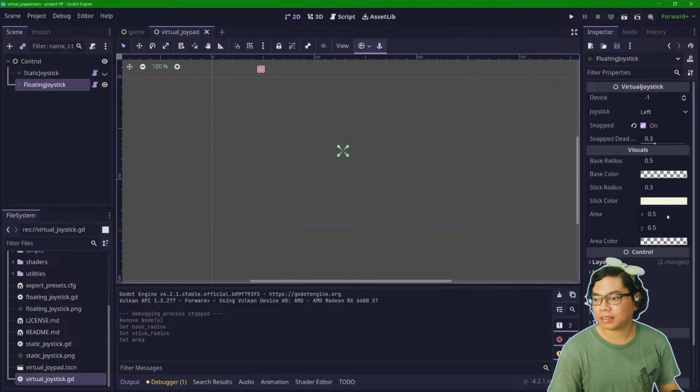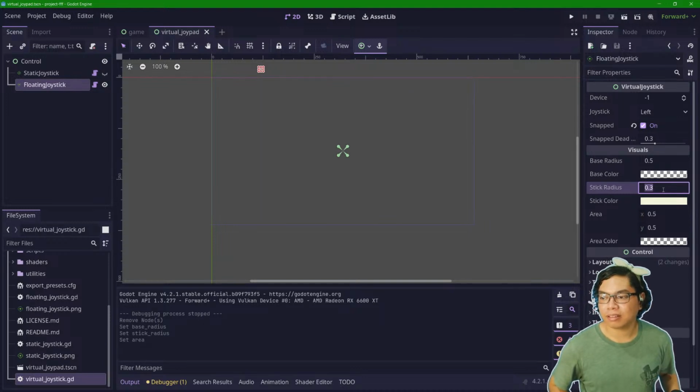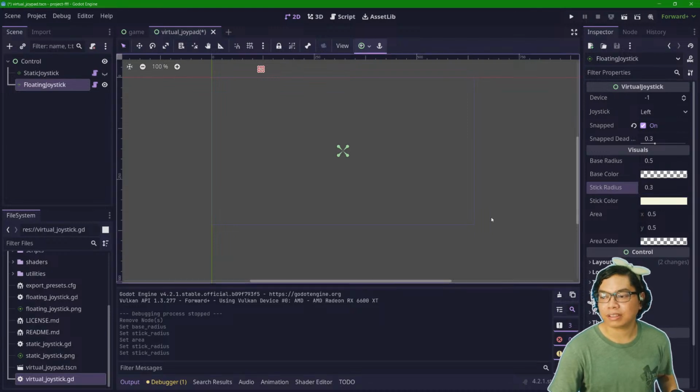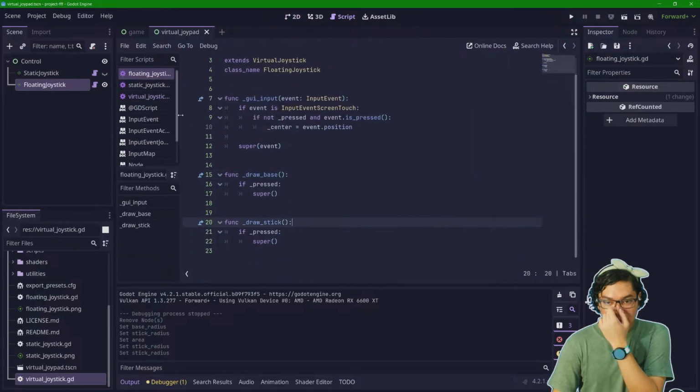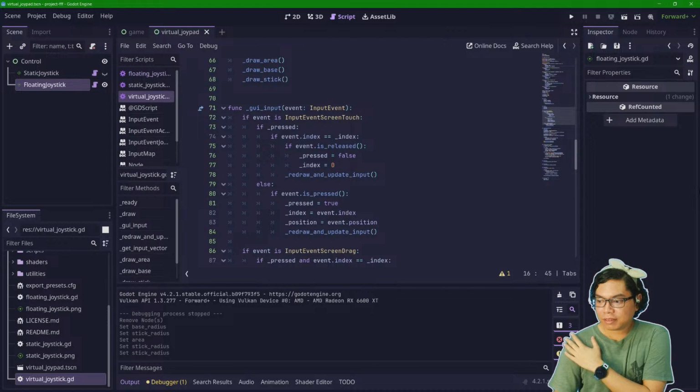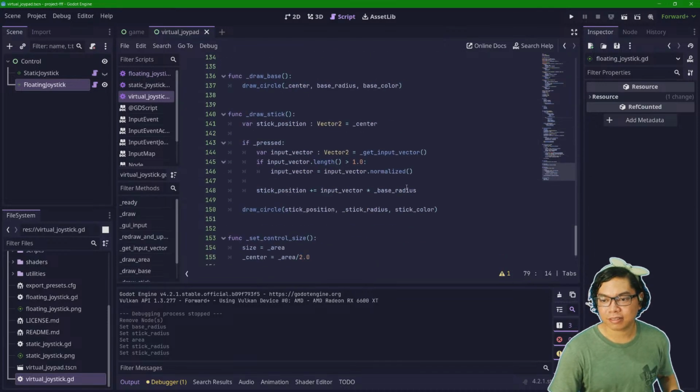Let's do this, and then let's just like 0.2, reset. Okay, I see the problem. Virtual, how much time do I have left? Like 3 more minutes.